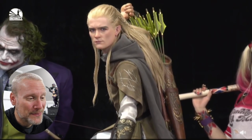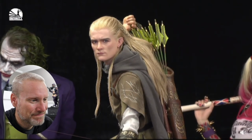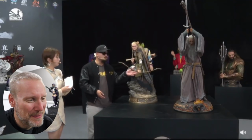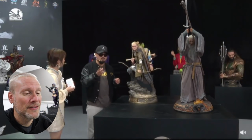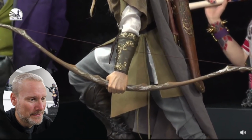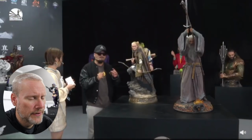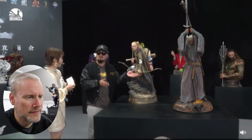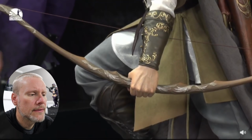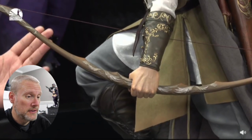Man, that portrait looks really good on him. Of course, Orlando Bloom. Man, looks really great. I'm a big fan of his from the Pirates of the Caribbean movies. Gosh, look at Gandalf. He is massive. Man, the details here, obviously this is going to be a mixed media piece, which is really exciting. But again, half scale, so he's massive. Obviously it looks like rooted hair, cut and sew elements. Really great detail. Oh, they're really focusing on this hand here.